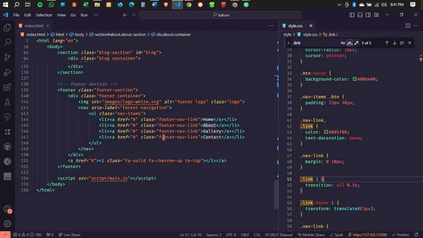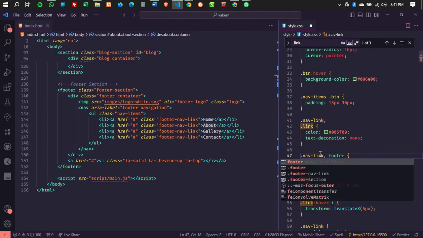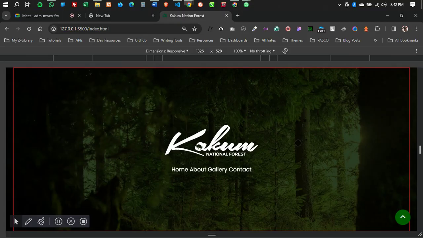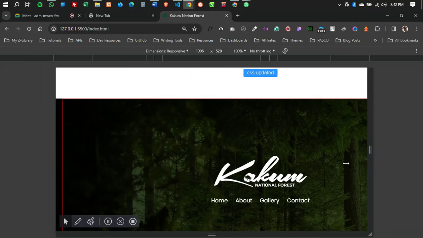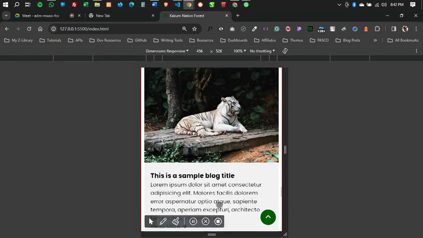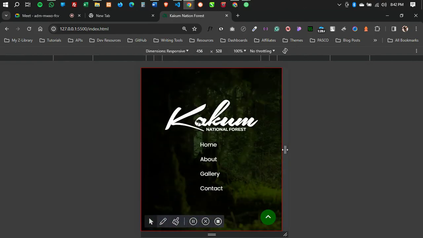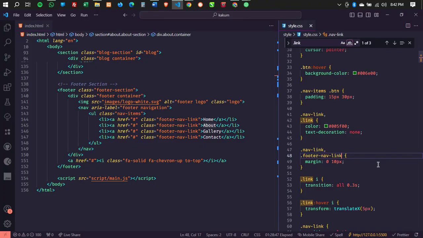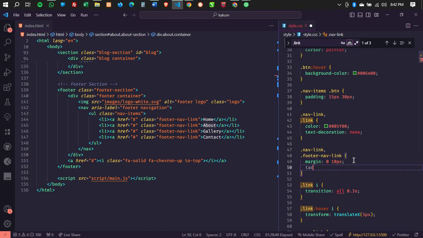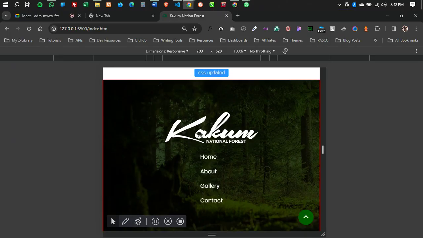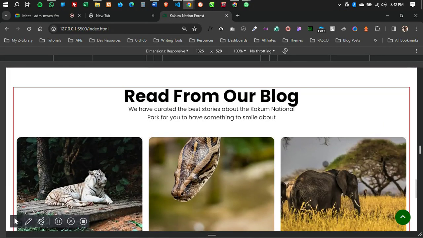Okay, so the footer nav link. And that is also working as well. I could just say text-align center so that everything is centered.